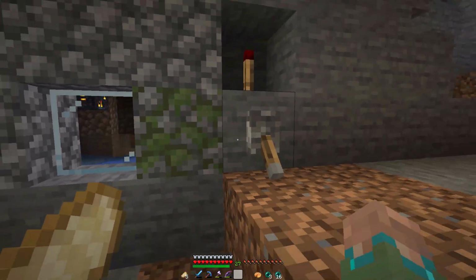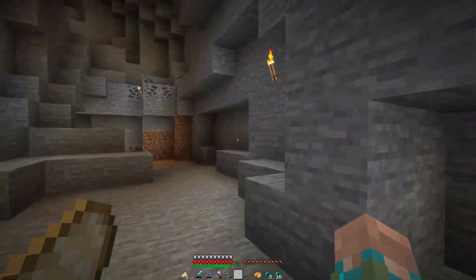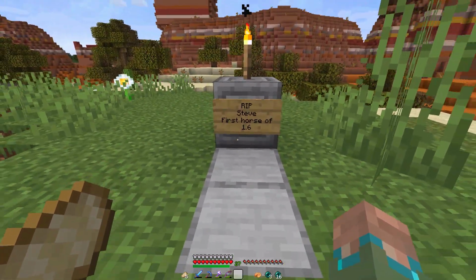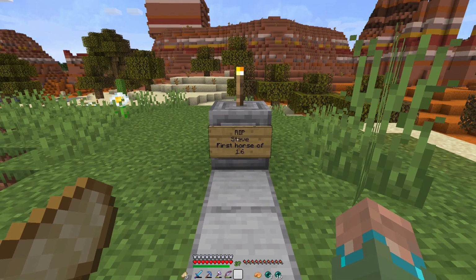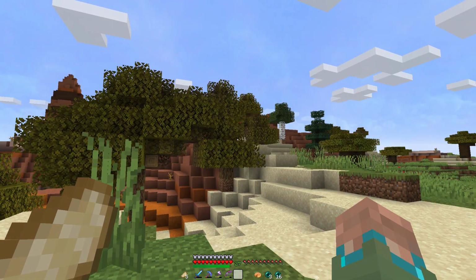Because that would disable it, yep. And I think this was just an XP grinder as well. Sure was. Awesome. I think up on this hill, if I remember right, yep, here it is. This, I think, is, rest in peace, Steve, first horse of 1.6. Oh dear, my first ever horse, when 1.6 came out, called Steve. This is where Steve is residing. Rest in peace, Steve.